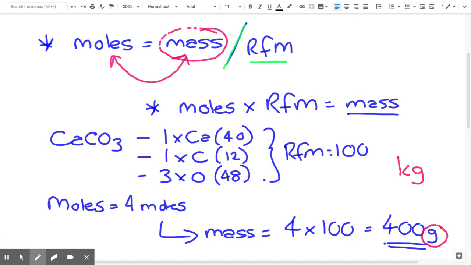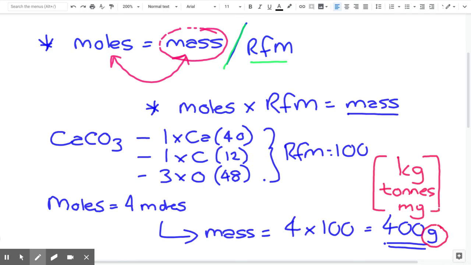Be aware of whether you've got any seemingly random units. I have seen over the years questions in tons, and in some types of biological contexts, milligrams, which are smaller than a gram. But again, just be aware of your prefixes to your units. But by standard definition, RFMs are in grams. But as I say, just be aware if a question gives you a slightly different unit to normal.